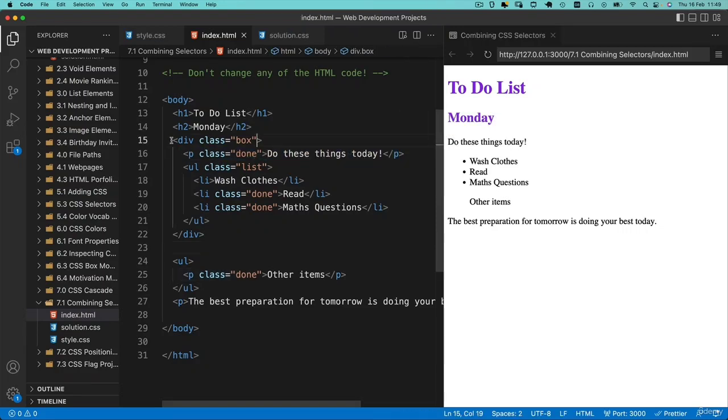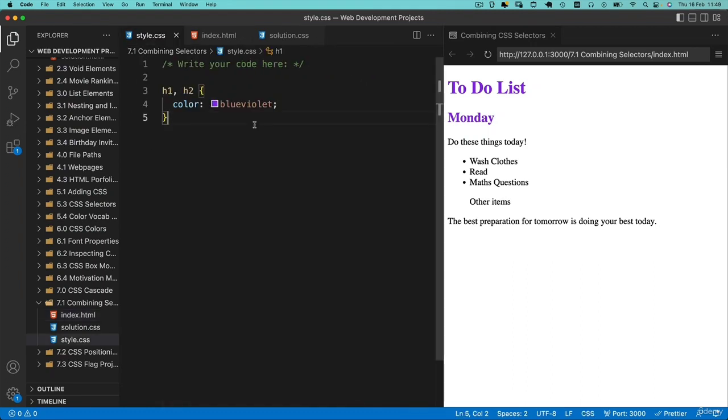In English, what our rule is going to specify is select the things that have a class of box and look at its children and find a paragraph element. This way, we distinguish this paragraph element from this one because it's not inside a div called box. It doesn't have a parent with that class. And also similar with this paragraph, it also doesn't have a parent that has a class of box.